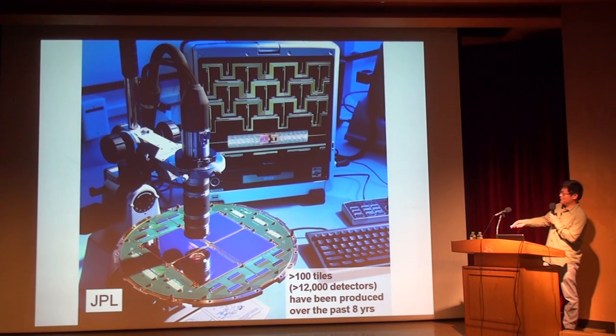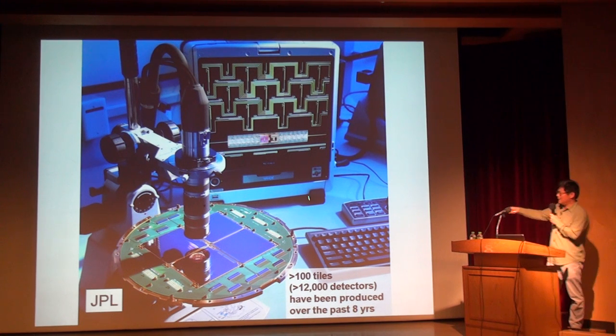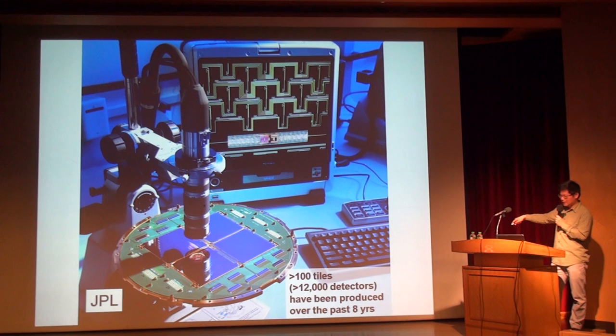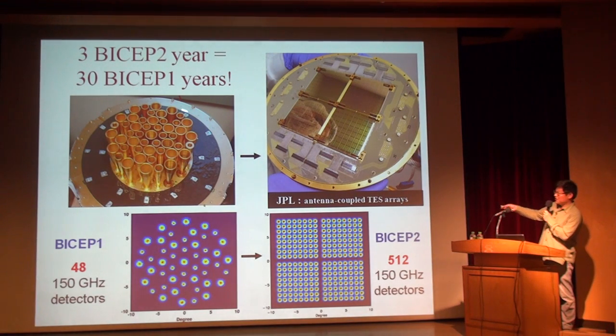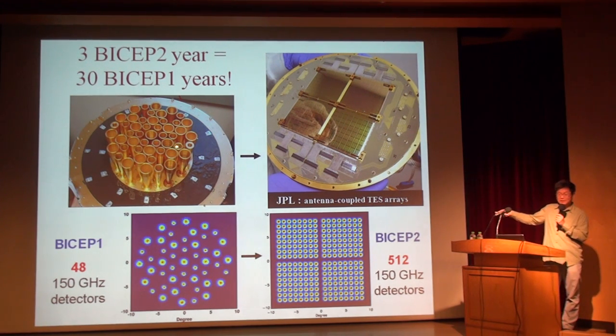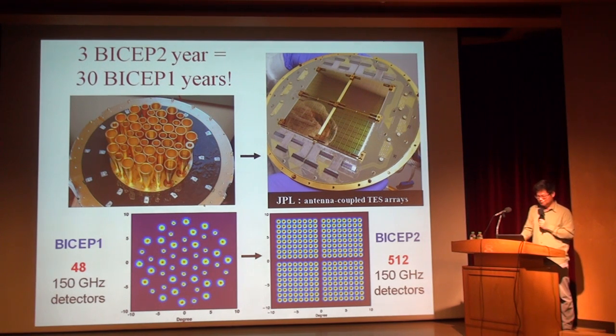And here's a gorgeous picture of the BICEP2 focal plane under the microscope, showing the bolometer and the slots and that crazy summing tree. And after that development, for the past 8 years, we fabricated more than 100 tiles of these things, all looking for gravitational waves. So this is the first generation BICEP1 focal plane, like I said, all hand assembled by a grad student. And after we've gone to lithographic detectors, we can pack a lot more of them. So BICEP2 was 10 times faster in sensitivity to r than BICEP1. And now BICEP3 will be 10 times faster than BICEP2. And we will really be able to follow up BICEP2 results with BICEP3.